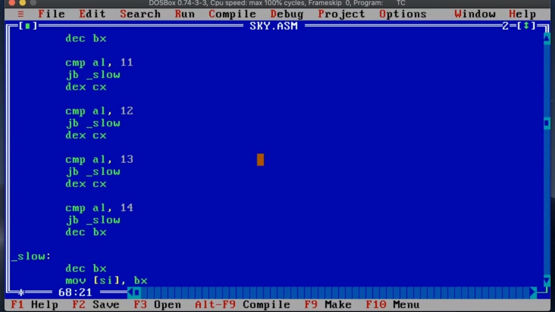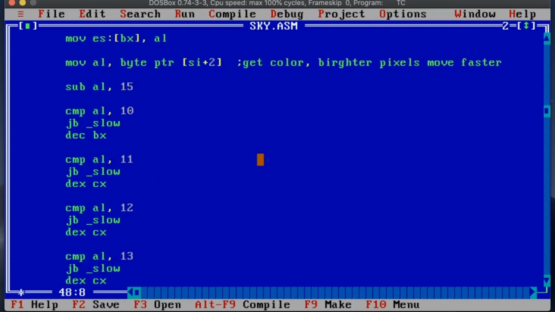If it's above, we decrement it and basically speeding up the brighter pixels, slowing down the darker pixels. So 10 is only decremented once, 11 is decremented twice, 12 is decremented 3 times, and 13 is decremented 4 times. And 15 is decremented 5 times, basically moving 5 times as fast.